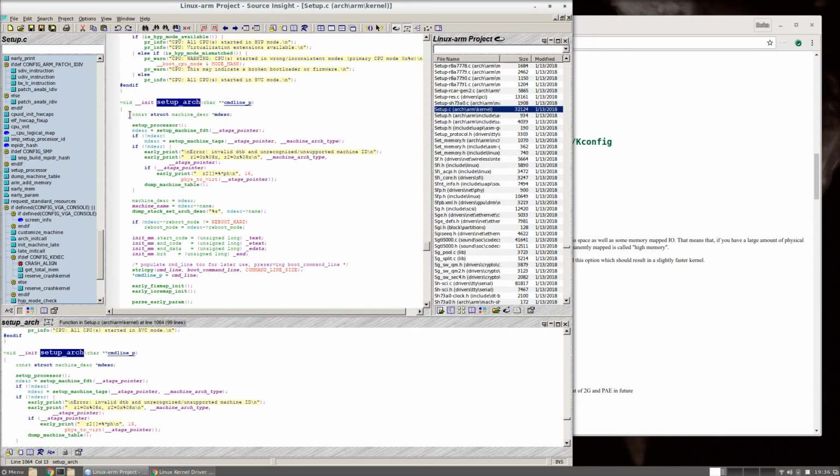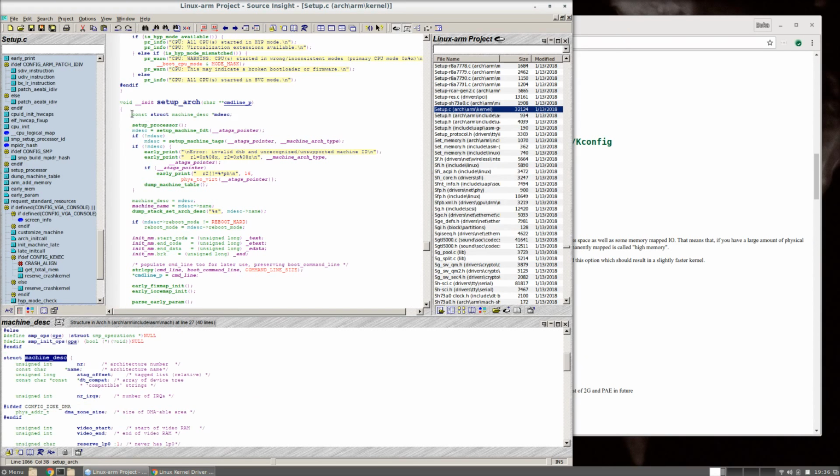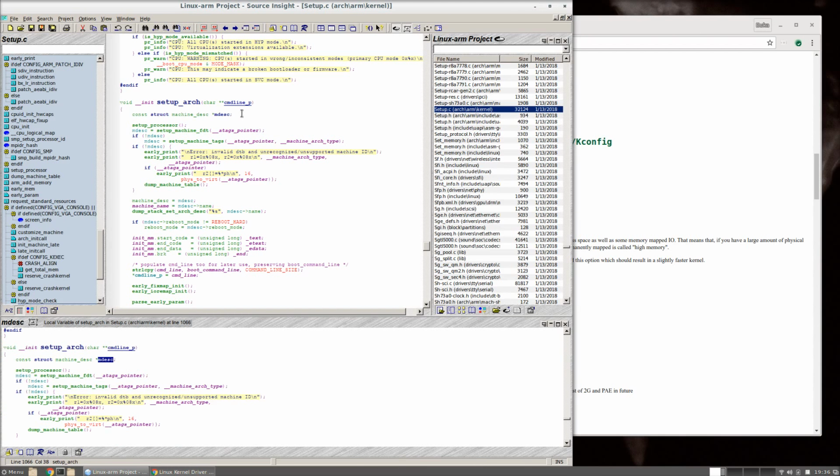And we can see that there is a const pointer that is declared. So there is a const struct machine_desc *mdesc. I always have a doubt on the ordering of const pointers.